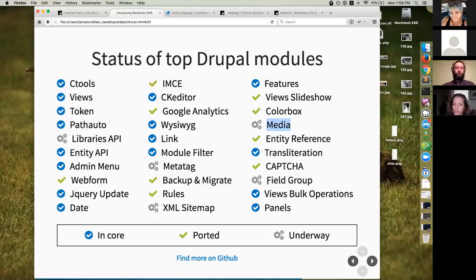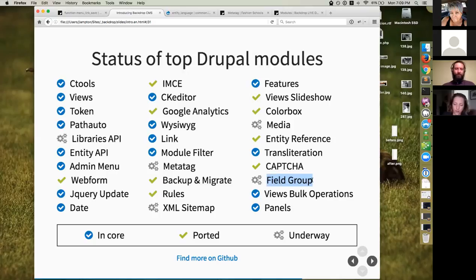And then the next one, as you mentioned, Doug, is field group. It's the same thing where I've needed it on like 3 or 4 of the projects I've done lately, but every time I say, so here are these modules that are necessary for your requirements, and then here's this one that improves your user interface. It's always the one that gets cut, where they say, oh, we don't really need field group. And I'm like, poor field group. It's so useful. But what I'm expecting is that we'll get a port of field group probably in the next month or 2.